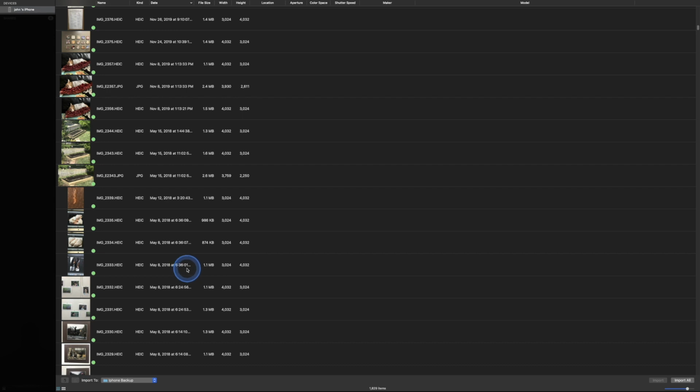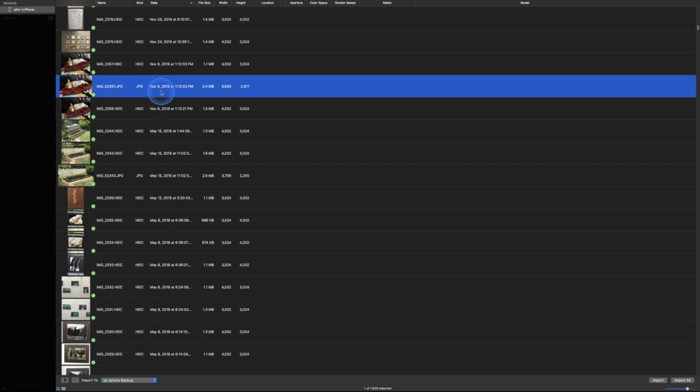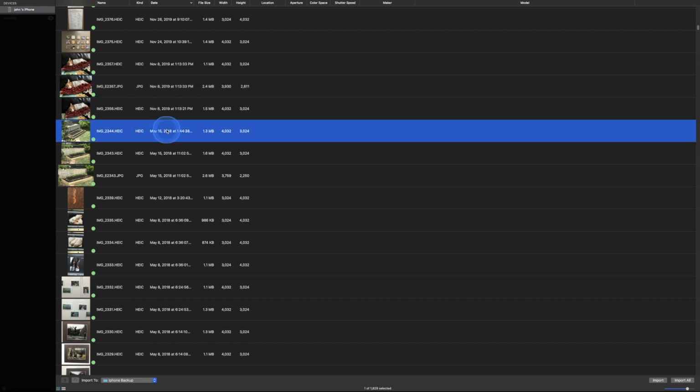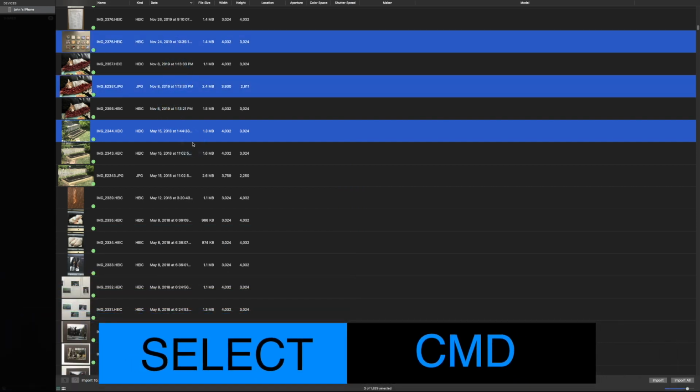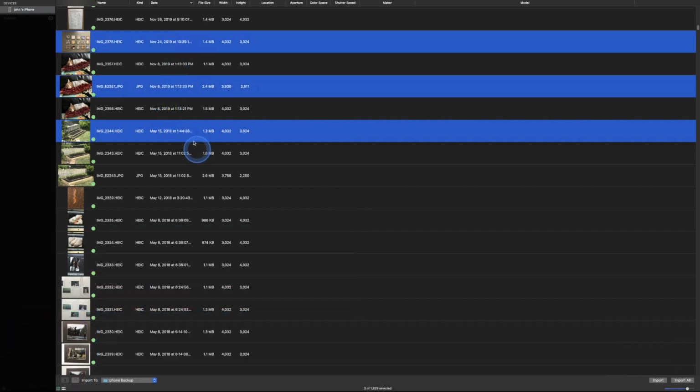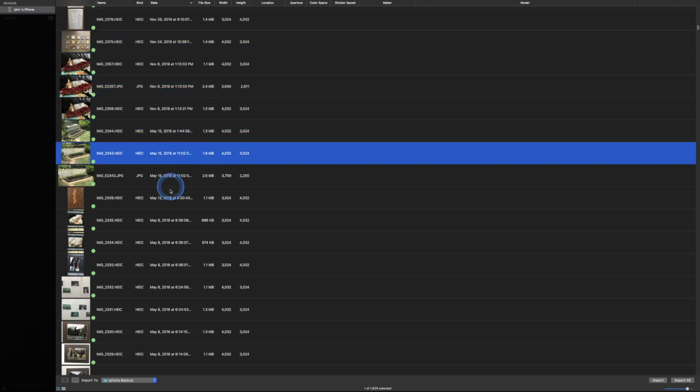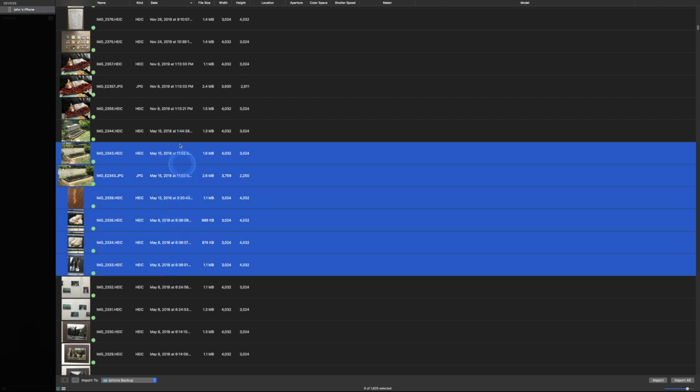Truthfully, it doesn't matter. And then if you just want to import a few images, what you can do is just select that image. So anything highlighted is going to be selected. So I'm highlighting it. All right. If you want to highlight multiple images, you can hold down the Command key. Anything that you select will be imported. Or you can do something called a shift click. So if you wanted to do a series, you click on the first one, you hold Shift, you go to the last one, and then it's going to import all those.